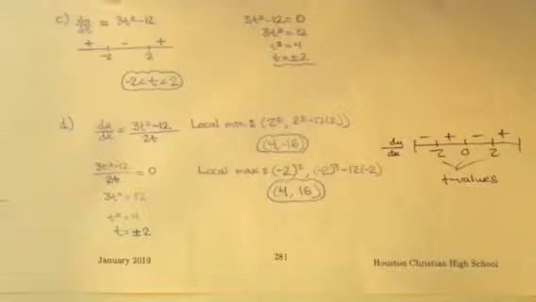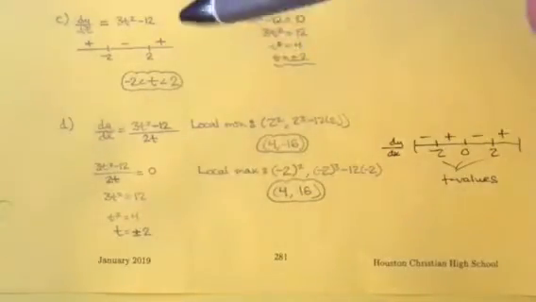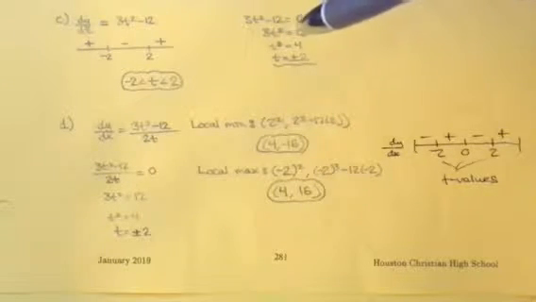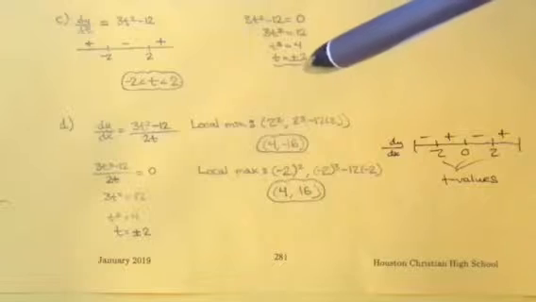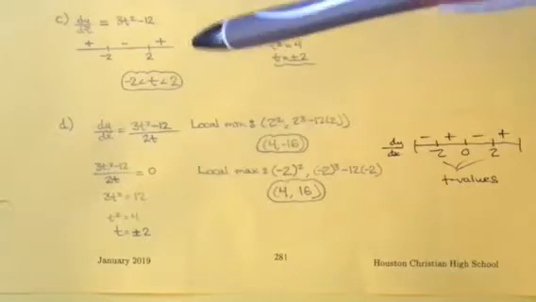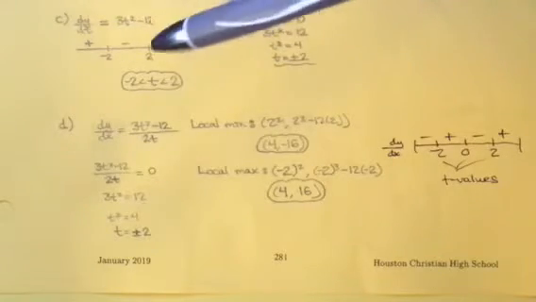So first thing I did was find dy dt in terms of t, which is the derivative in terms of t of its original t cubed minus 12t, and that equals 3t squared minus 12 by the power rule. And then I made a sign chart about dy dt's critical points, which are when 3t squared minus 12 equals 0 in this case, and that equals 0 when t is negative or positive 2. So those are my critical points in the sign chart.